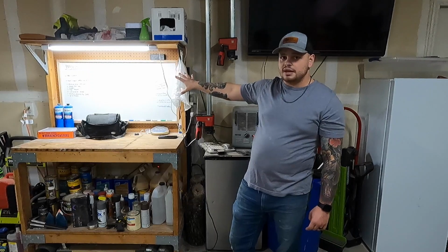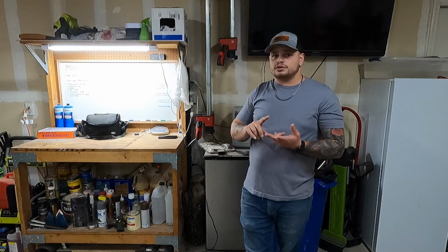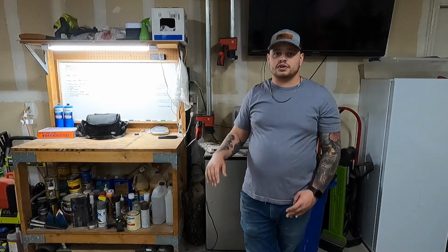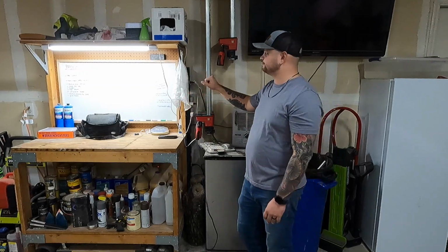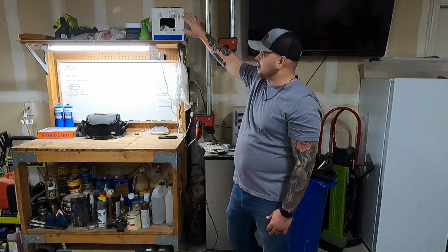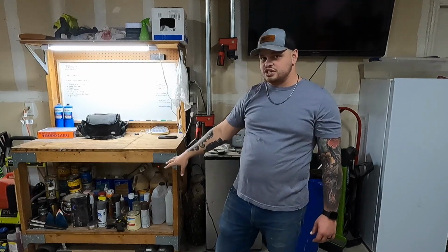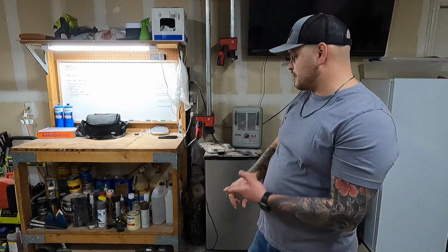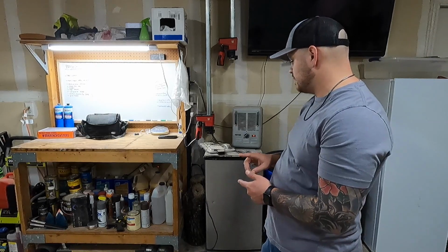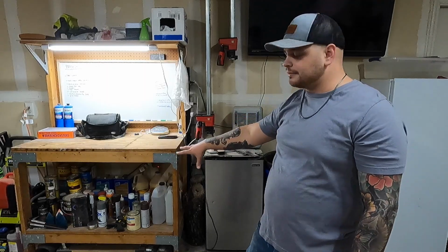I've got a big dry erase board that I made, and I use that for progress, for to-do lists, for shop projects that I've got coming up, for different tasks, for client builds, all that kind of stuff that I want to put up there. Up top, I've got some shop rags. I've got a couple other miscellaneous items, and then underneath is kind of where this baby shines. I've got all my spray paints, finishes, paste wax, stains, boiled linseed oil, mineral oil, CA glue, wood glue, all my big supplies down there.